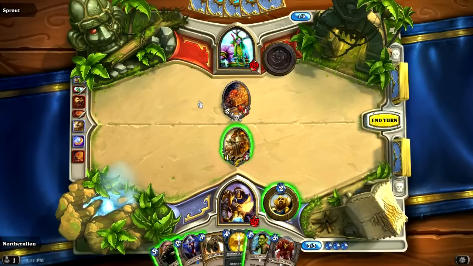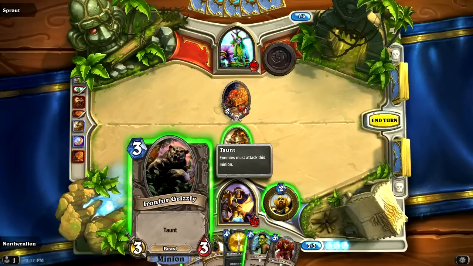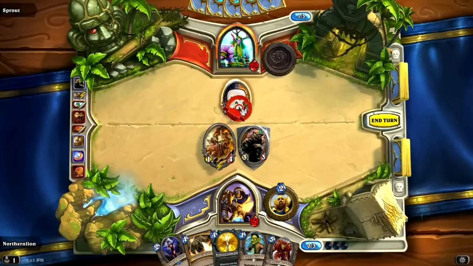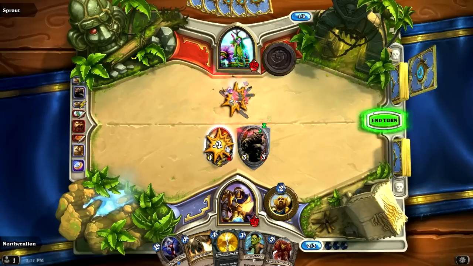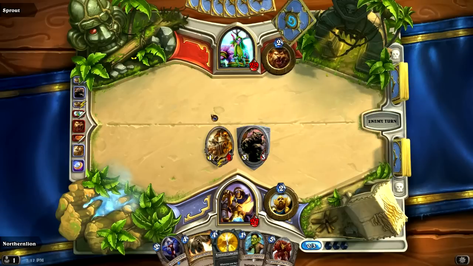Now what do? We can Mana Addict Leper Gnome. Or we could Silver Hand Recruit Leper Gnome. Or we could Iron Fur Grizzly, which I think is our best play. And I also think after this, we actually just kill Loot Hoarder itself. I know it hurts Demolisher, but he shouldn't be able to attack it next turn unless he gets some crazy good charge.